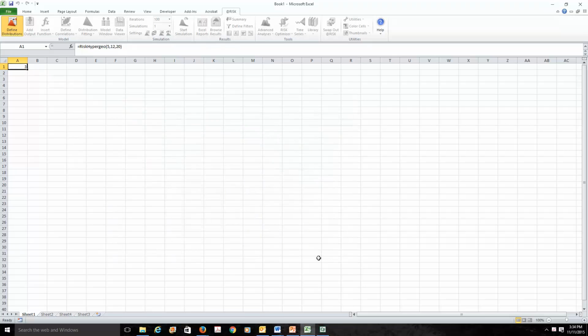So now when I close this distribution, if you look up here in the upper left, as I hit the recalculate button, here's a 2, a sample of 5 to return 2 women. Recalculate, we get 3 women. Recalculate, 3 again. Recalculate, 4. Recalculate, 2. So each time I hit the recalculate button, this is showing me the result of a sample of 5 taken from a population of 20 where there are 12 women. So this distribution is really handy for looking for things in a population. Let's look at an application of that.